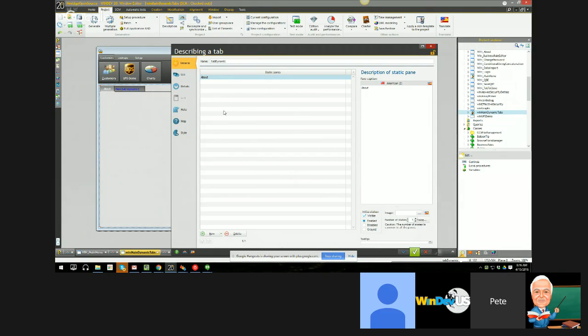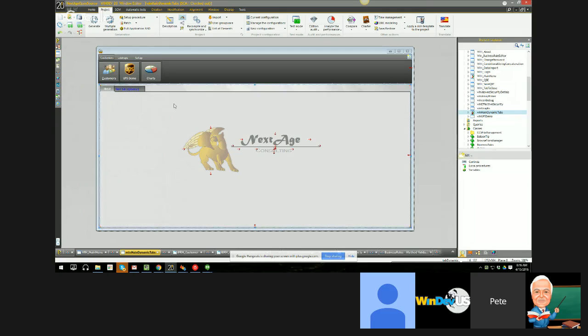So you could have 3 static tabs and then just have dynamic tabs from there. So the possibilities are endless, but you have to have at least one. I've just declared an About tab, and all I did was stick the NextAge logo and so forth on it to accomplish that About screen, splash screen, whatever you want to call it.